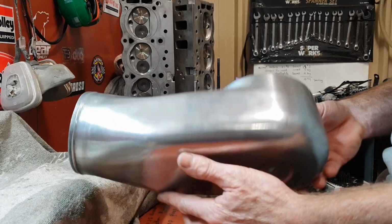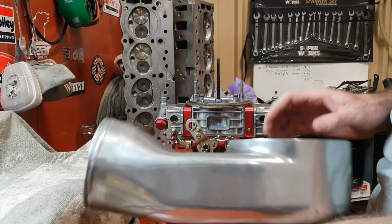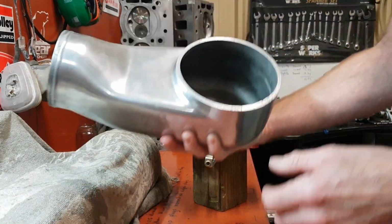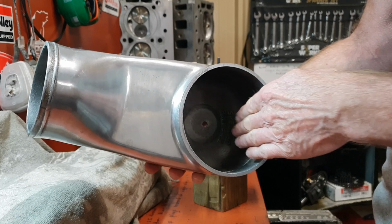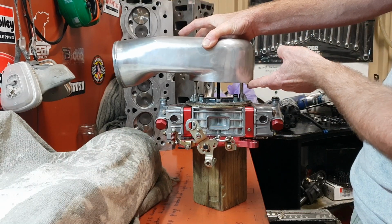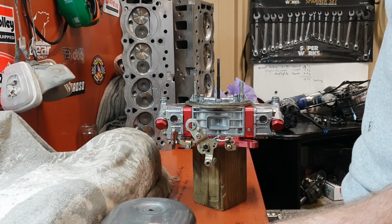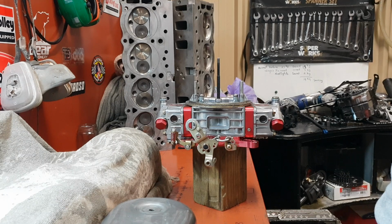That's a brilliant idea, mate, and that is just what this thing needs. So rather than go and buy another carb hat, a proper one, and even the ones that I've seen, they're really short. They've got a nice radius, but they're still fairly short. Well, what I'm going to do in here is try and improve on in here, fill this in, and get more of a nicer radius on that turn there, and then extend the plenum. Extend that so we get a nice flow down through to the carb, so the carb gets a really good signal. And hopefully, fingers crossed, that will help see me get out of trouble.